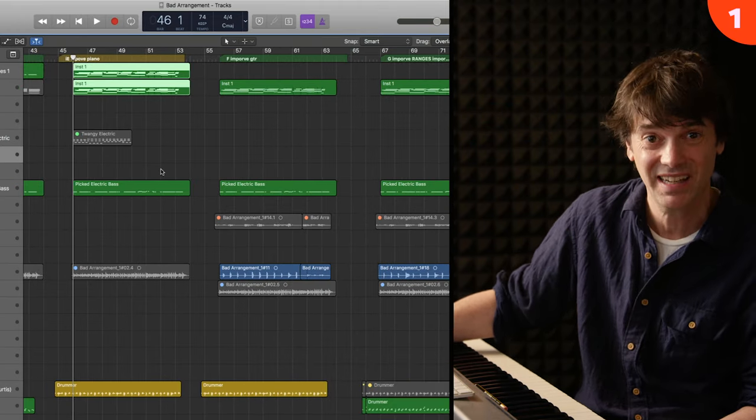If we go back to our original bad arrangement, and I play you all of these parts, you'll hear that the bass is playing in the same range as the keys, as the guitar. So that's partly why it sounds so congested, everything's playing around here. If I just move the bass down by an octave, like this, which I can do quite quickly, boom, even that just adds a bit of space into the sound by moving everything down an octave.